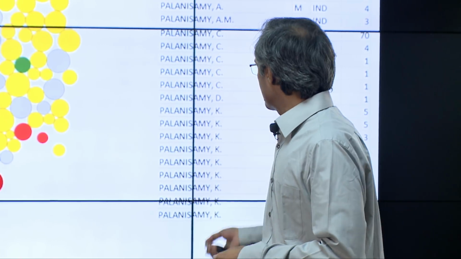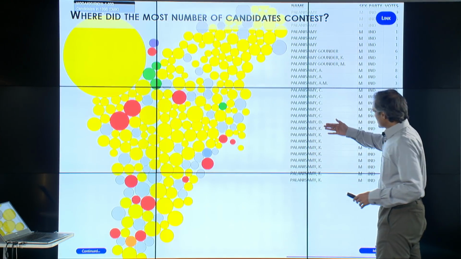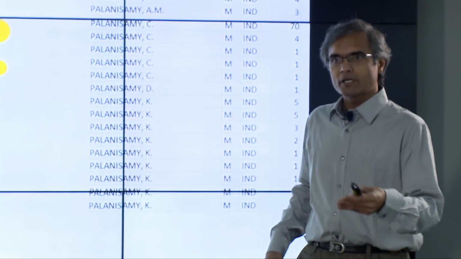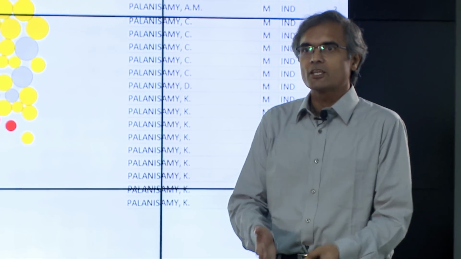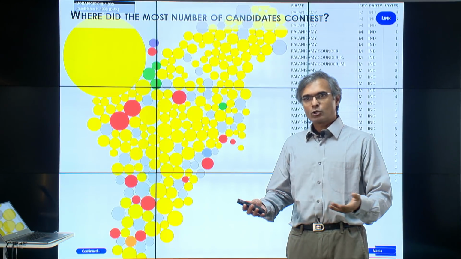Firstly, if you look at the names of the candidates that stood for election, this is what it looks like. There's a Palanisamy K, Palanisamy K, Palanisamy K, Palanisamy K, Palanisamy K. I mean, if you are a Palanisamy K, then how do you figure out which Palanisamy K you are to vote for yourself, right? There's certainly no picture of you. There's certainly no party symbol.